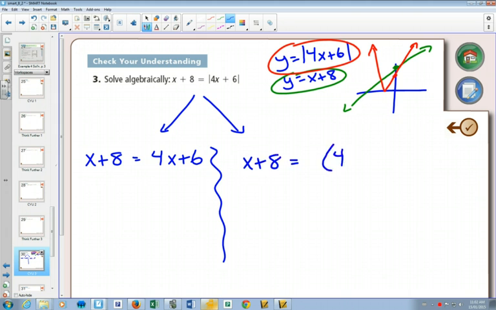And if the inside, which is 4x plus 6, and I'm going to put it in brackets because it's just like what we did with our piecewise functions. If that is a negative number and the absolute value is going to make it positive, one way to make a negative number positive is to multiply by negative 1. So all we're going to do is put a negative there.